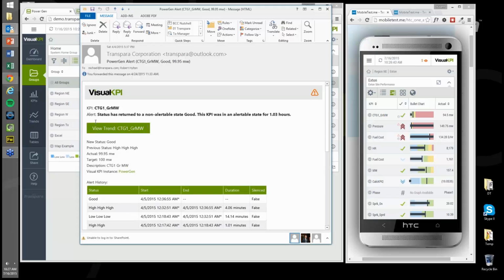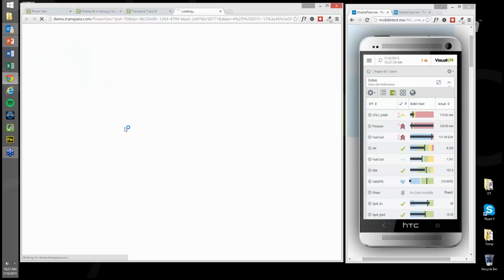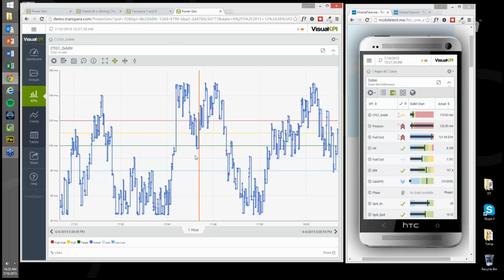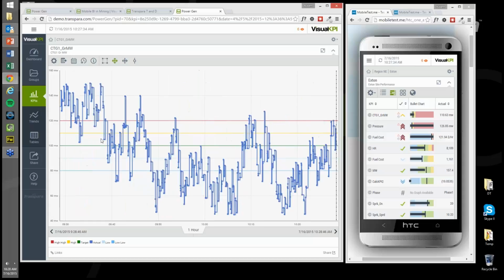And then one of the most important things that's contained in our alerts is this link. So this link here is a link right to the live trend. It's going to go there. That shows exactly where the alert took place. So this is when it returned to a good state. And no matter how new or old this alert is, it always shows me where that took place, what led up to it, and what has happened since. So very important for showing a lot of context.